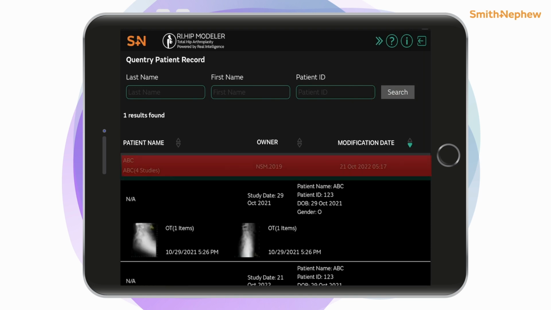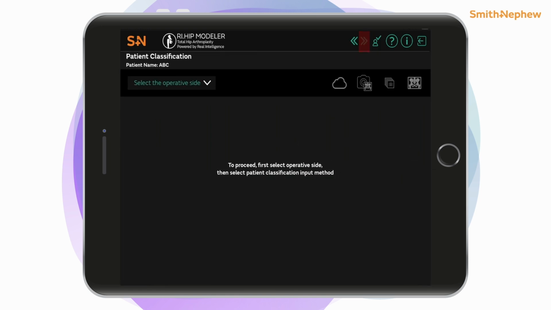We're just going to click on it, make sure we have the films that we need to proceed, which we do. Once you see everything you need here, we're going to go up, hit the arrows, and move to the next slide. Before it will let you proceed, you have to pick the side that you're going to be operating on, and we'll just pick the right side.